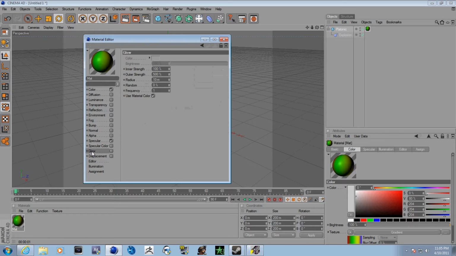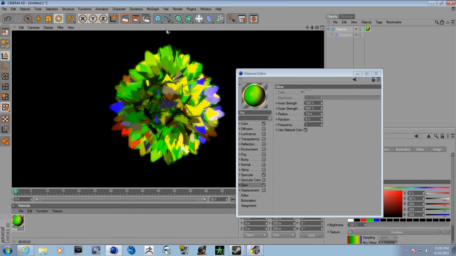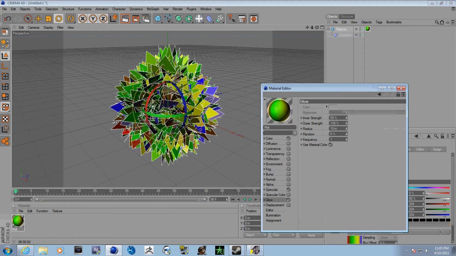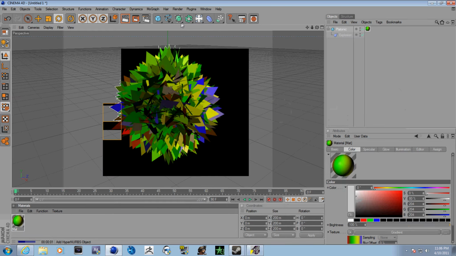And so if you want to have it shine, just add the glow, just take it, and then it might be a little bright at first. Check the brightness. Yeah, it's very bright. So you could just easily solve that by toning these down. You might have to tone the outer strength probably to 100-ish, somewhere near there. It might not give it as great a glow, but it's noticeable.